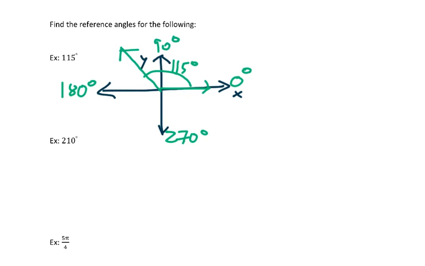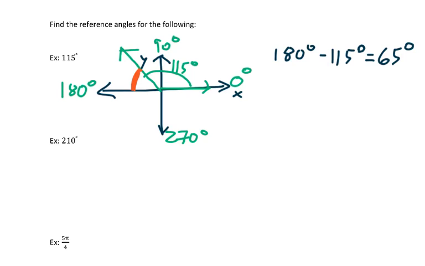Remember, the reference angle is the angle that the terminal side of theta makes with the x-axis. So in this case, it's the angle between the terminal side and the x-axis, and it has to be acute, so it has to be this angle. How do we get that angle in red? We take the full 180 degrees and throw this piece away. So we take 180 degrees and throw away 115 degrees. We subtract: 180 degrees minus 115 degrees gives 65 degrees. That's the reference angle for 115 degrees, 65 degrees.